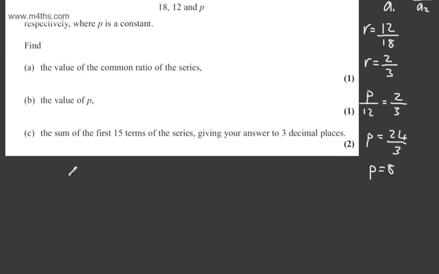In part C we need to find the sum, so we're going to use the sum of n terms is equal to a, which is the first term, multiplied by 1 minus r, where r is the ratio, raised to the power of n over 1 minus r. So let's go ahead and collect some information. A, which is the first term, is 18. We found the common ratio to be 2 thirds, and then n will be 15.